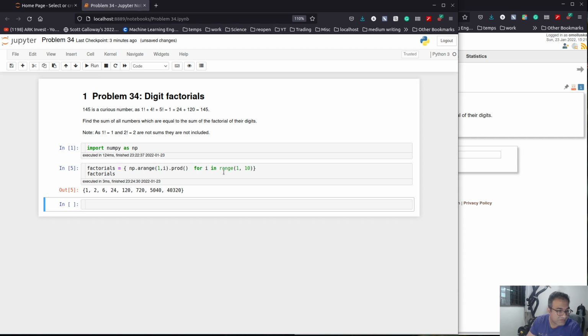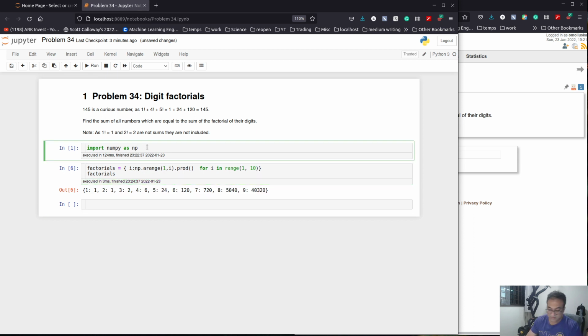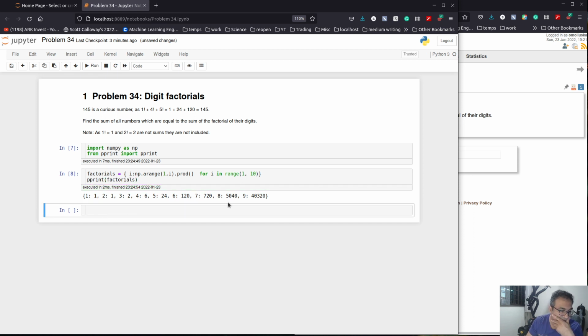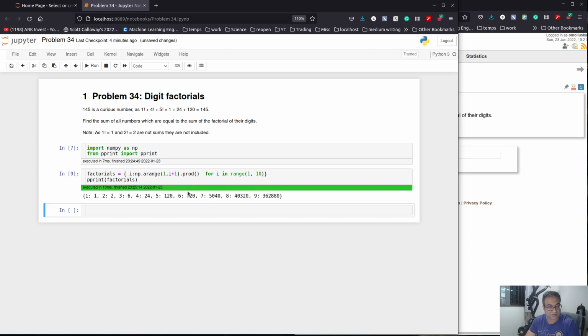Factorials, so I should do i and that, so that's the factorials. If I do a print of that, then okay, the factorial for 4 is 24, so it should be i plus 1.